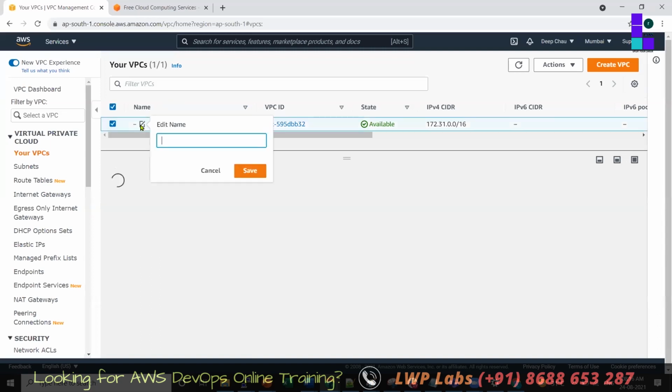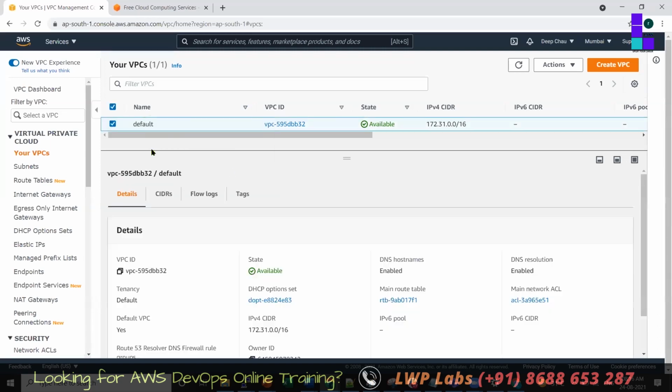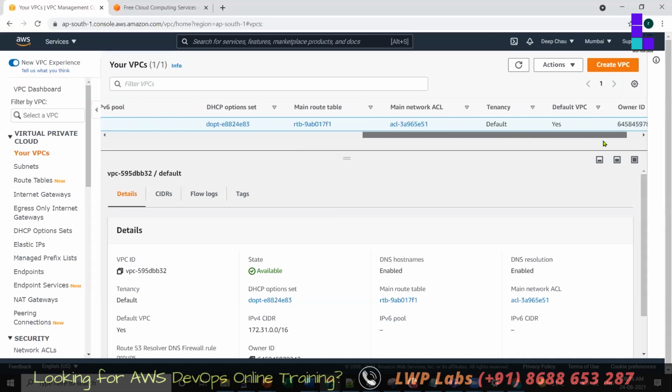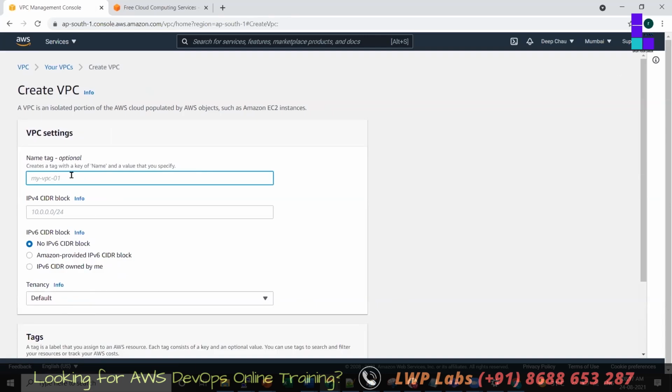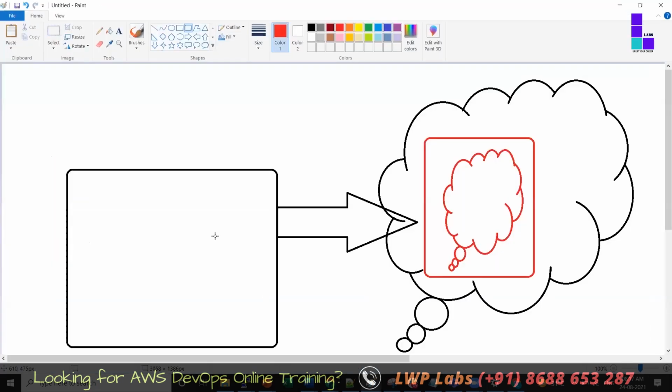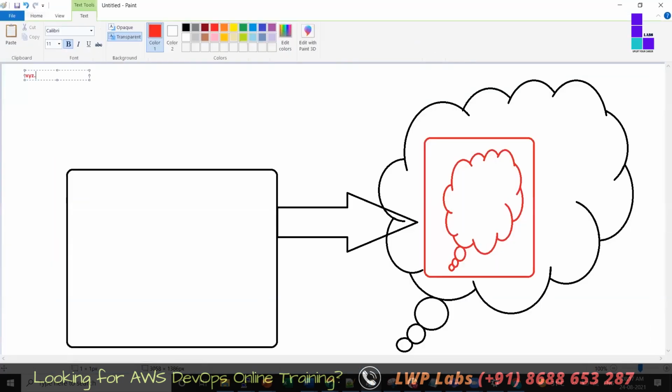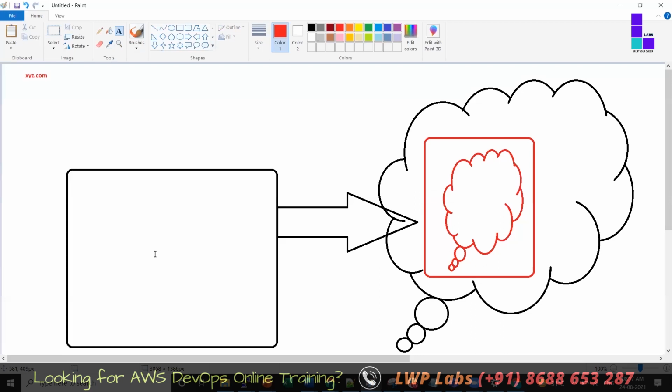This is the default. If you see this screen, this default will be there. How will you say that this is the default one? See here, it is mentioned as default VPC. It is already there. So what I am saying is, go and click Create VPC. Here you type maybe XYZ. We are working for XYZ company. So this company is xyz.com. xyz.com is coming to us and saying that please migrate it to the cloud.